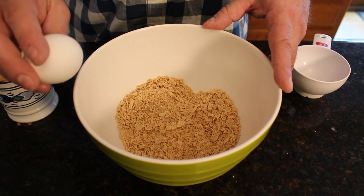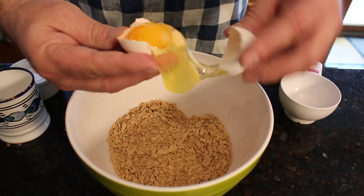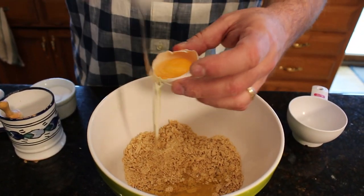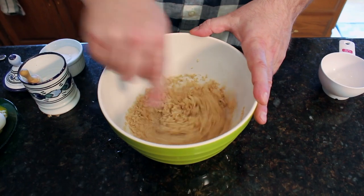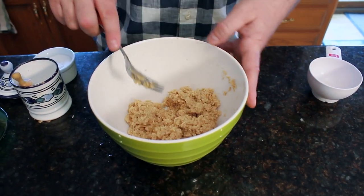Then we're gonna add 1 egg white for every cup of rice chex that we added. So if you added 2 cups, do 2 egg whites. If we did 3 cups, we're doing 3 egg whites. Just crack your egg and toss the yolk back and forth. Whoa, that was close. All you're gonna do is stir this up until everything is combined, like that.